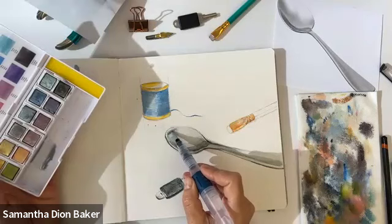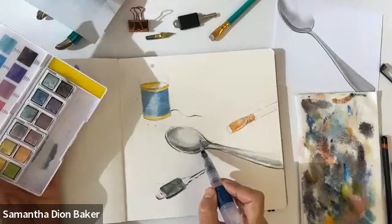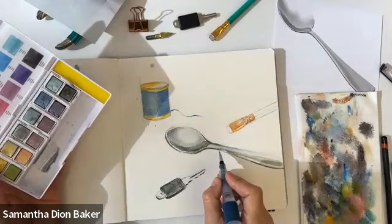Does anybody else have any questions as I'm building up these layers and working on this? Gianna, if there are any questions, I'm able to answer, just FYI.